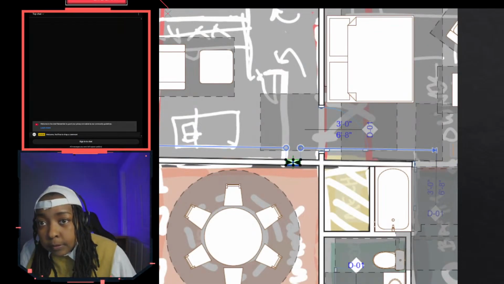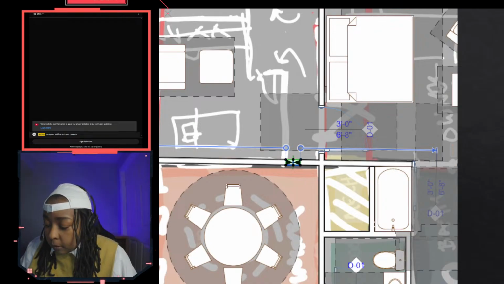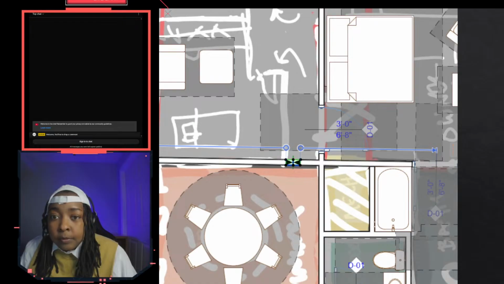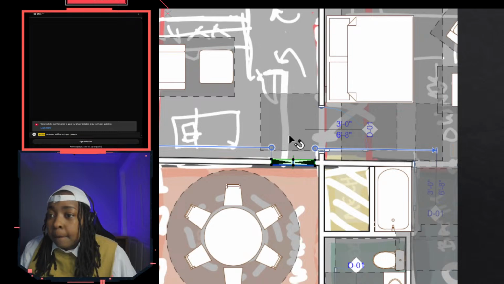Let's see here. Square. I'm gonna go 3 feet by usually 6'8". That's typically a door height, but we're gonna go with 7 today. Alright, now let's add our wall on this side.